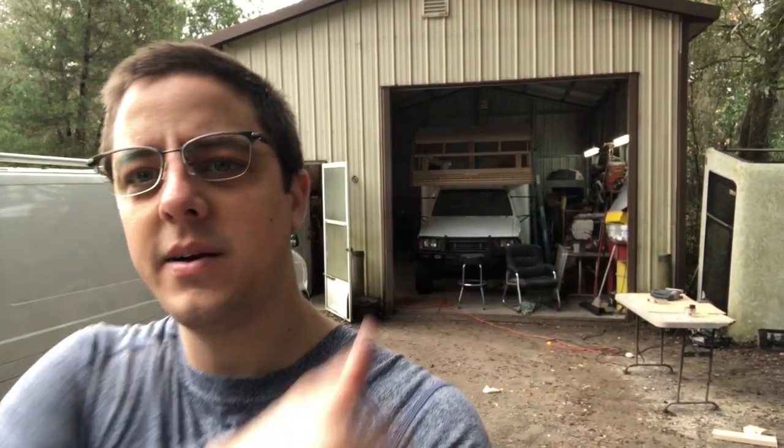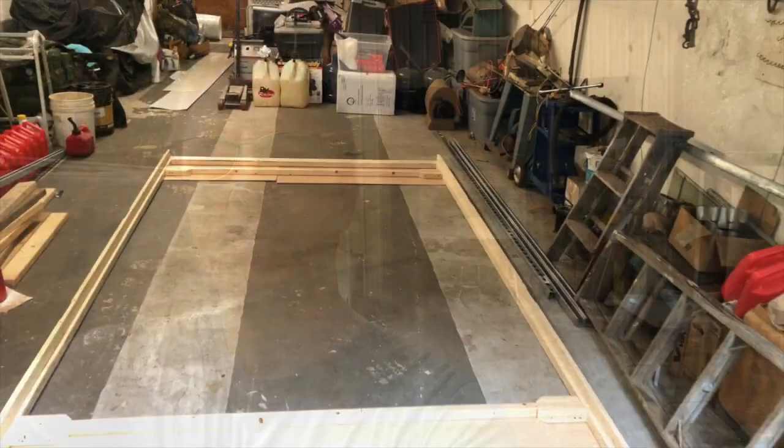All right, so now we got the roof off the truck. We have it into the other garage because it looks like we got some rain coming in. We were gonna build it on the floor in here, but that would require pulling the camper out, and we obviously can't have her sitting out in the rain. So we're gonna build the roof out in the other garage, and then once it's done, we'll bring it back in, plop it into place, and the truck's pretty much got a roof then.